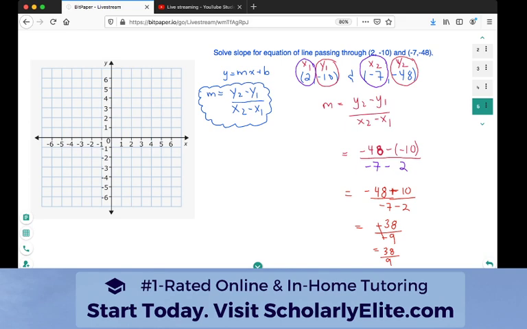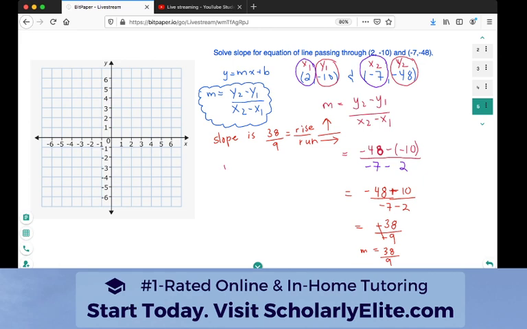So in this case, we know that the slope is 38 over 9. And that means that this is the rise over the run, meaning every time you move over in terms of the line, you're going up 38 and across by 9. And it's positive, so that means we're going to go up and positive, okay? So we're going to go one step further and actually solve this whole equation, okay? And it's actually not that difficult.